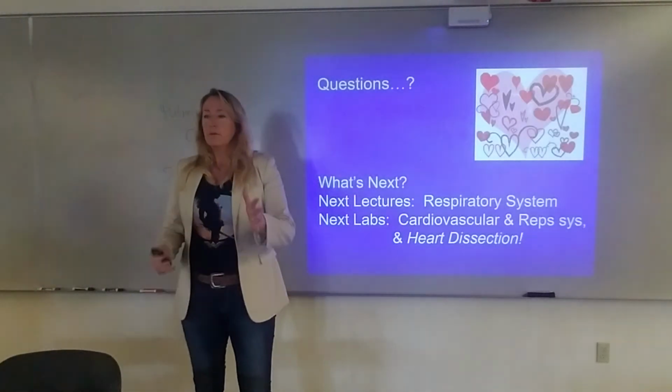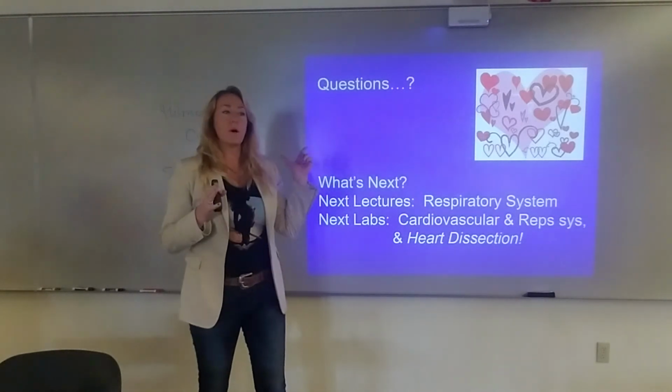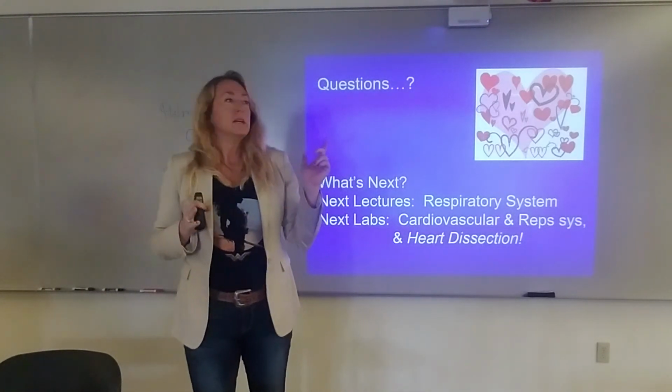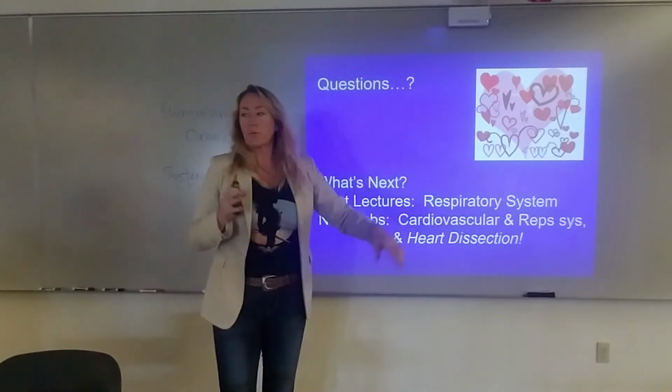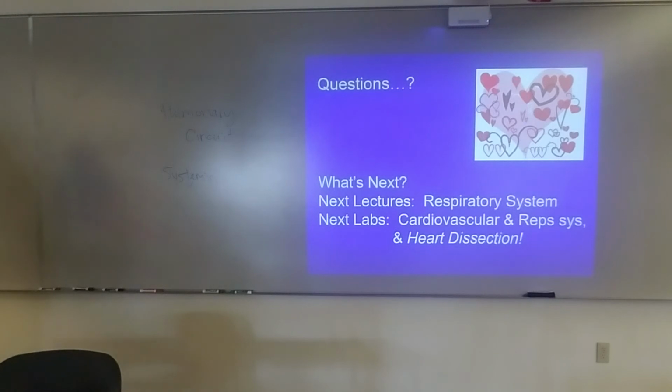Okay, so that is it for finishing up the cardiovascular circulatory system. Are there any questions about any of those things? I'm just trying to re-emphasize some of the things that will come up for sure on the exam, because there's a lot of nervous system and cardiovascular material on the exam. Okay, so we're out of there, and now I will go to the respiratory system. I'll pull those slides up right now.